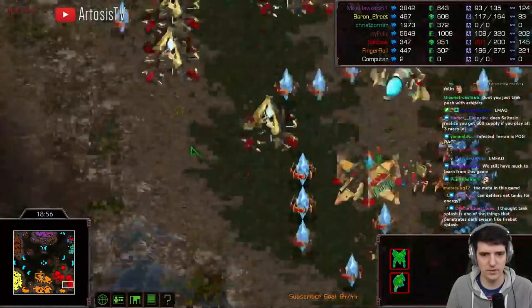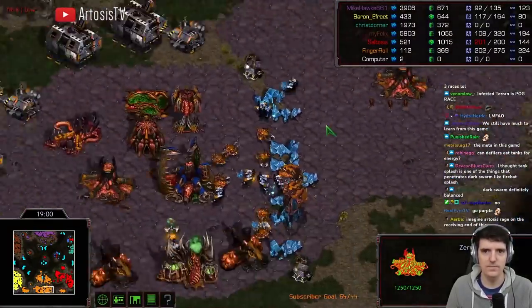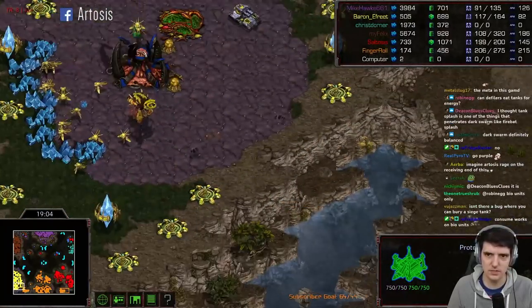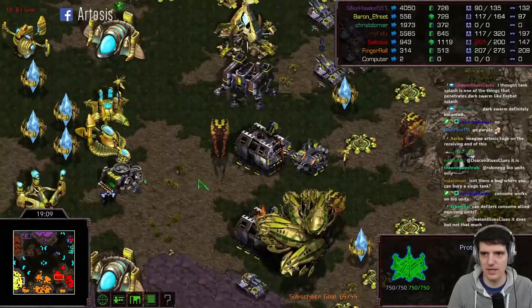What else we got going on here? Saltosis still refuses to make any other tech. Finger Roll continues to take the entire map. He's got so many bases, it's insane. His money's still low. We're finally getting over 200 supply.